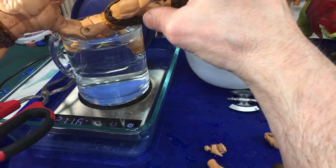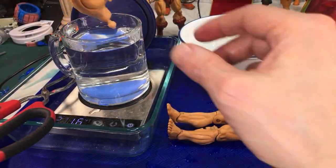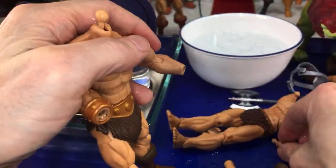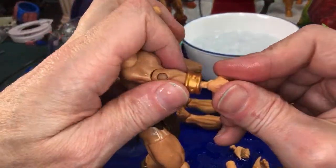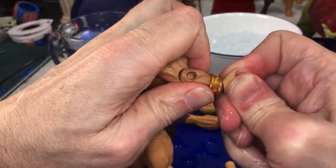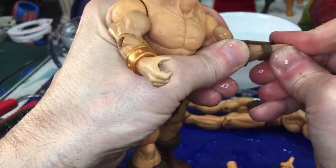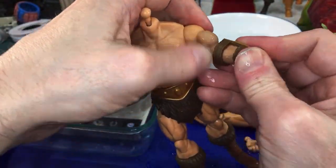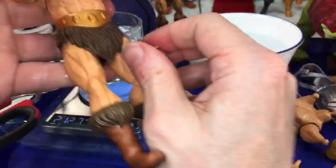Okay, I have to heat his arm back up. Part of the problem is if they're both the same temperature, it's hard to put it together. So I have found sometimes running cold water under the stem works better for inserting. There we go. I wonder, will his actual... No, they're way too long. Hooray! Charge. Little more heat, just a little bit.